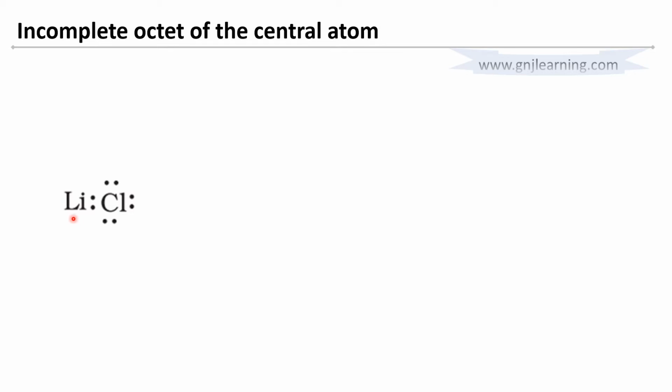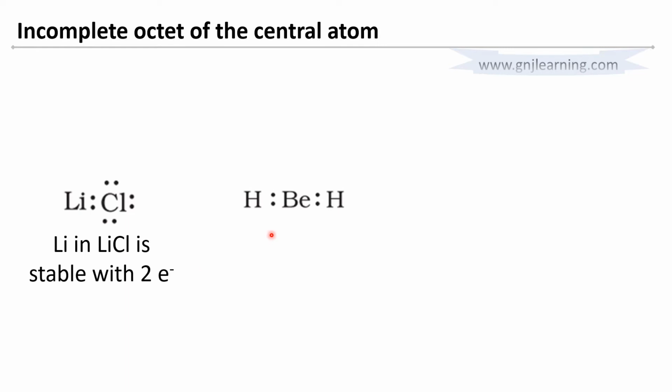So there were molecules that are stable without an octet. Clear? Lithium, which does not have an octet, is an exemption from the Kossel-Lewis approach, or the octet rule, which says that all atoms want to be stable by achieving an octet. Here lithium is stable without achieving the octet. So it is written here that lithium in lithium chloride is stable with just 2 electrons. It does not have an octet.